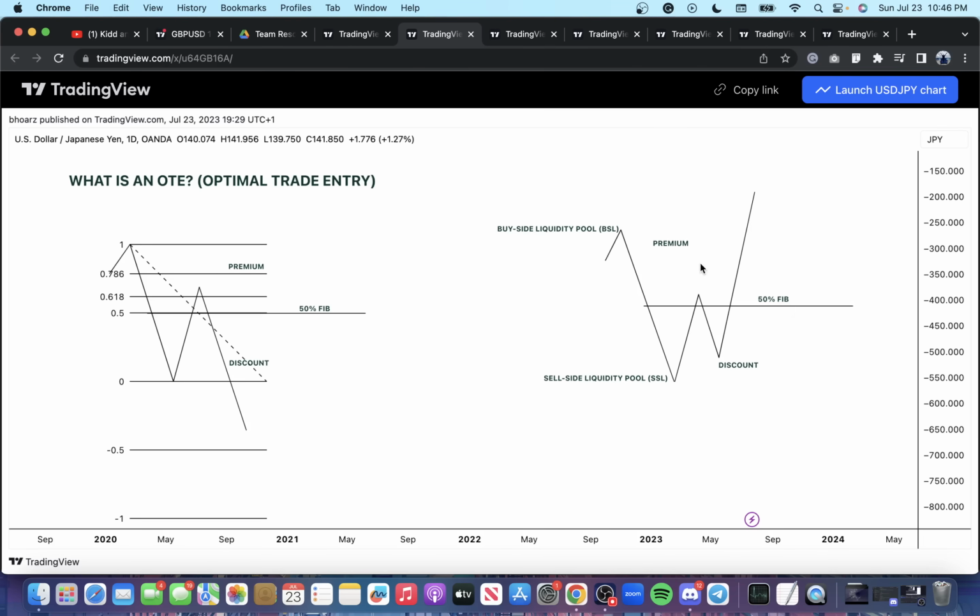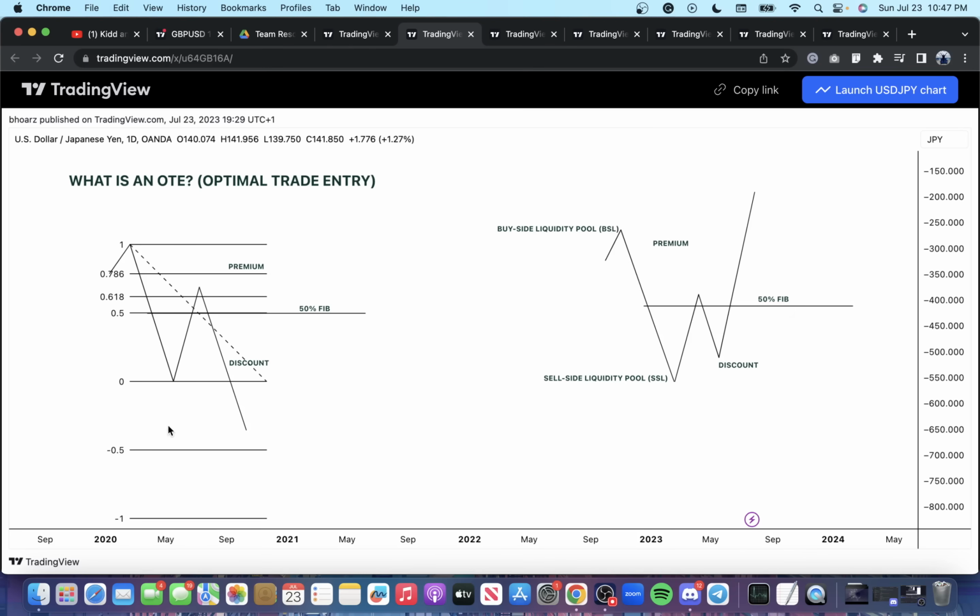Now, if we are buying, we're aiming for the most premium price available to us on offer. And that's always going to come in the form of the high of a range, which is the most premium price inside that range. And that's what we call a buy-side liquidity pool. For every buy, the market will look to pair long entries with buy-side liquidity pool because that is the most premium price inside a trading range.